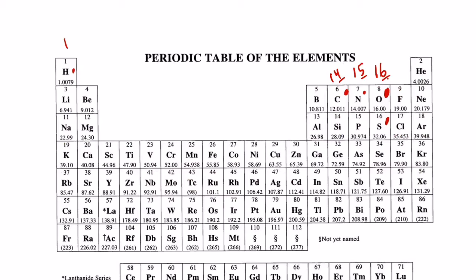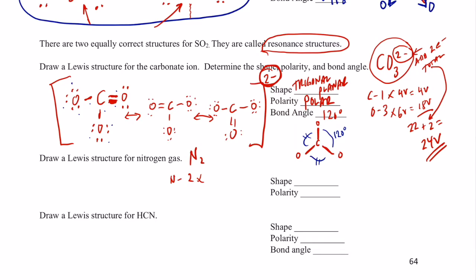Alright, let's see. There's two nitrogens, right? Nitrogen is in group 15, so five valence for each nitrogen. Looks like we're allowed 10 valence. Did you guys jump right to the chase and do a triple bond between the nitrogen atoms, then put a lone pair here and a lone pair there? Let's count them up: 2, 4, 6, 8, 10. We're allowed 10, that's what we've used.